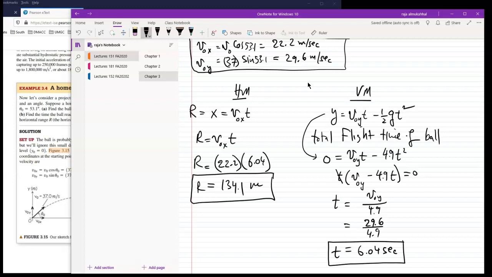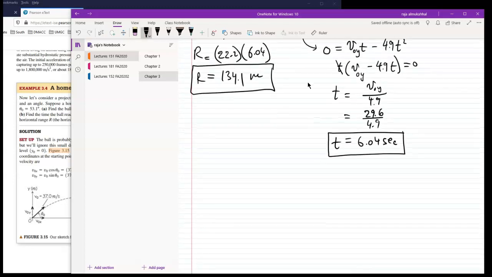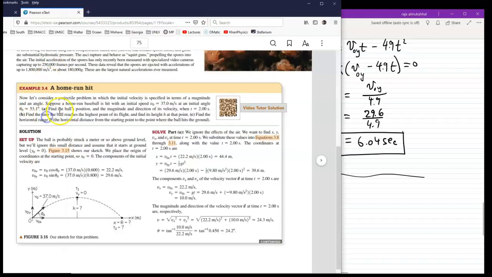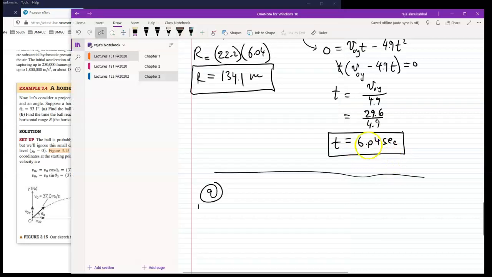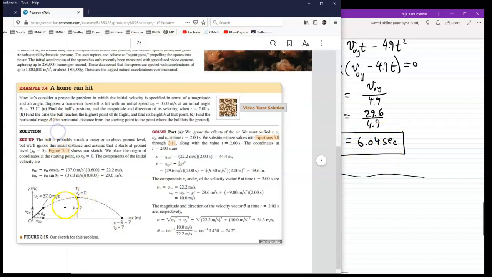All right, now let's go back to the problem. He says, go back to part A. He said, find the ball's position and velocities, x and y, at the second. Remember, so here, look at that. The total time is 6.04. So on the second, if I'm going to guess, it's probably somewhere down here. Since it's symmetric, probably at the third second it is right at the summit, roughly, give or take, more or less. And the second somewhere here.